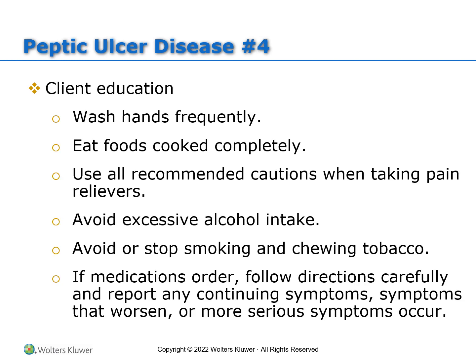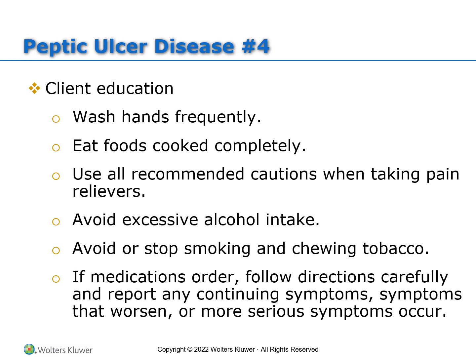Client education for peptic ulcer disease would include frequent hand washing, eating foods that have been thoroughly cooked, using precautions when taking certain pain relievers. Make sure we take a low dose over a short period of time whenever possible. Make sure that we take them with food and avoid alcohol while we're on them. Also avoid excessive alcohol intake in general. We would want to do no more than 1 drink a day for women, 2 drinks a day for men.